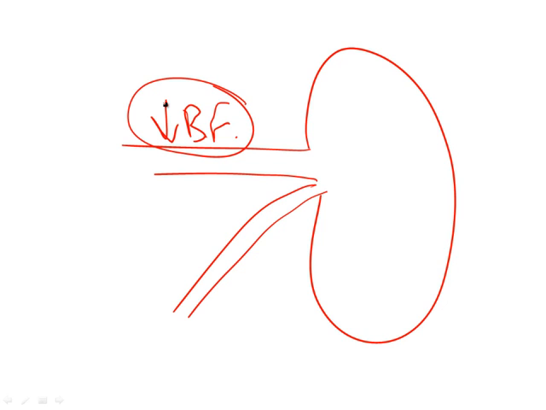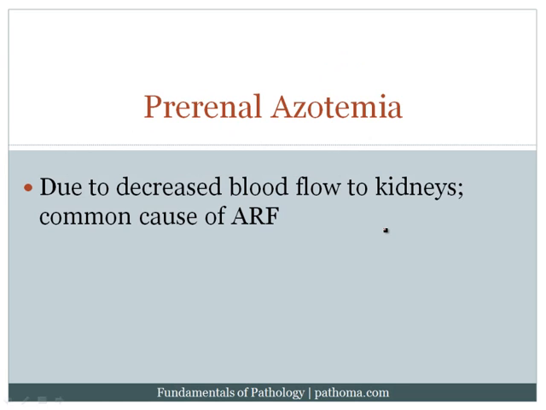Another way by which we can develop acute renal failure would be to block the outflow. If we block the outflow, that would result in a back pressure in the kidney, which would decrease the GFR of the kidney, which would then, of course, result in acute renal failure. We call that post-renal azotemia. And finally, we could have problems within the kidney that could result in renal failure, and we'd call that intrarenal azotemia. Focusing on each of these individually, pre-renal azotemia is due to a decrease in blood flow to the kidneys, as I've already just illustrated.